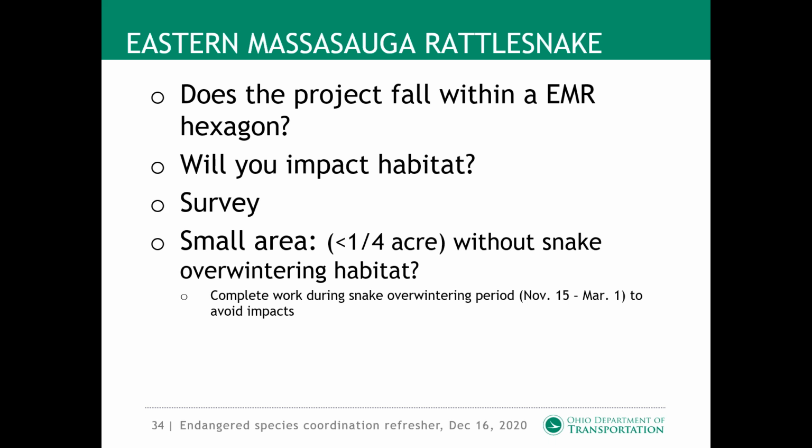These wetlands are not often indicated on wetland maps, so when you're doing your field survey, you need to make sure you're looking at the area for wetlands. If you do need an Eastern Massasauga rattlesnake survey, ODNR maintains a list of approved herpetologists for this. So again, that will have to go into your scheduling, and I think it takes about 12 weeks to do a survey. If we are assuming presence and we're going to impact those areas, then we will have to coordinate that with Fish and Wildlife Service.